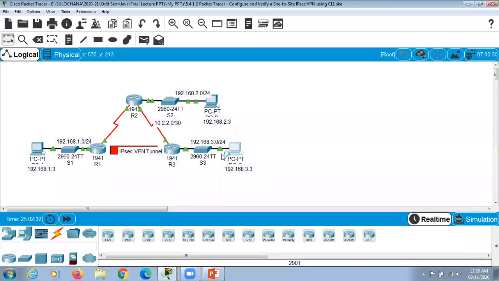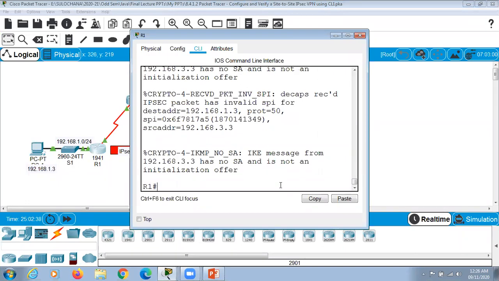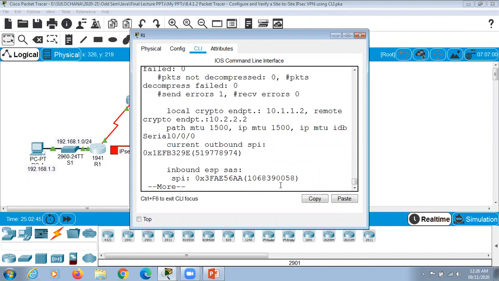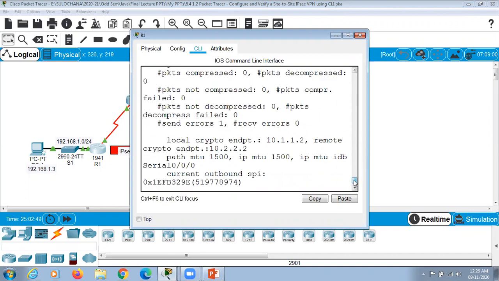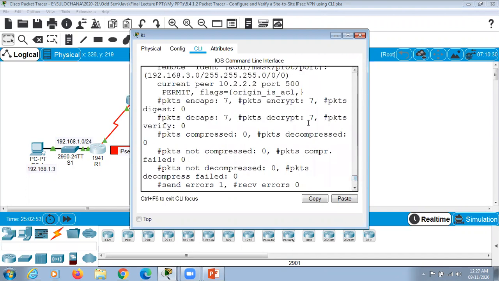So now once again we will check traffic on R1. On R1 we will give the same command again, show crypto IPsec SA. Press enter. So here you can see the packets encrypted. Now it's not 0. The packets encapsulated are non-zero.